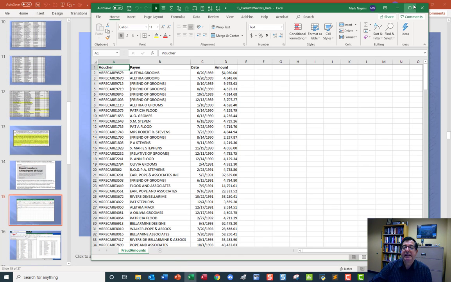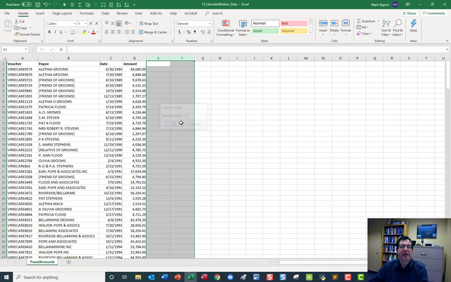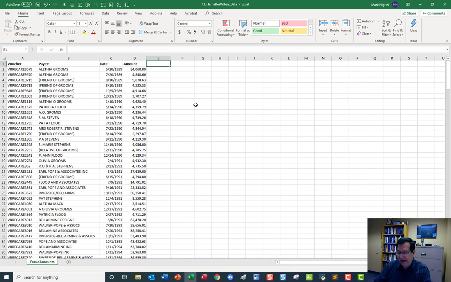I will give you a link to this data. We're going to do the round numbers. First, let's widen this a little bit. We'll do column width, and here we go. I need an indicator here as to whether the number is round or not. And the function that I'm going to use is MOD, mod being remainder. I will go equal MOD of D2, comma 1,000. What is the remainder after dividing D2 by 1,000?